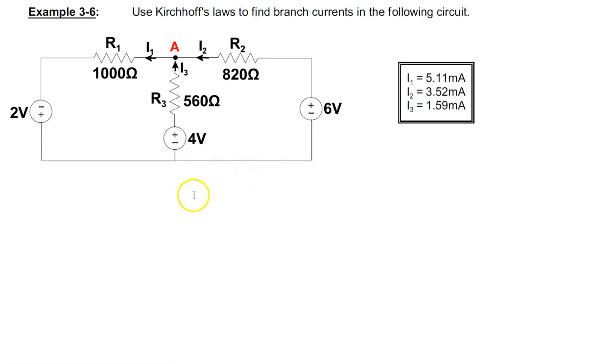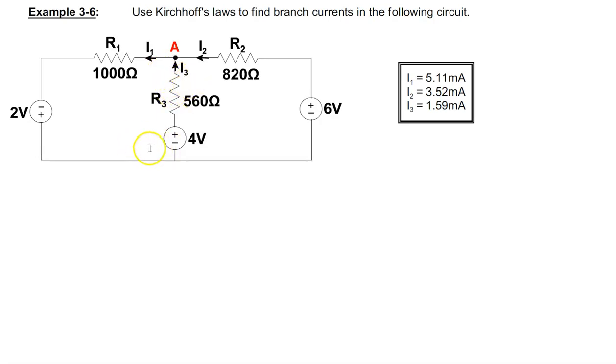Okay, so in this circuit we have three loops, one on the left here, one on the right here, and of course this outside loop. We could write KVL for any of them. This method of using Kirchhoff's current law and Kirchhoff's voltage law generally expects us to write KVL around the two inner loops, and then Kirchhoff's current law at enough nodes to give us three equations.